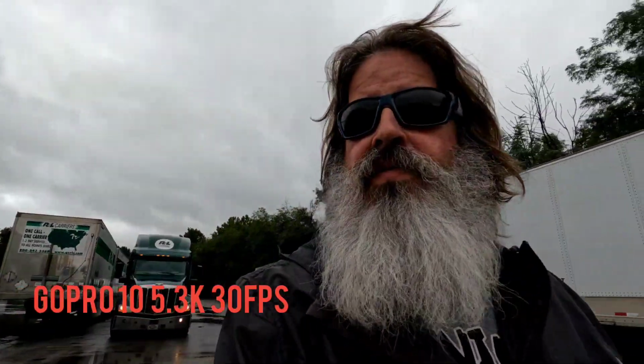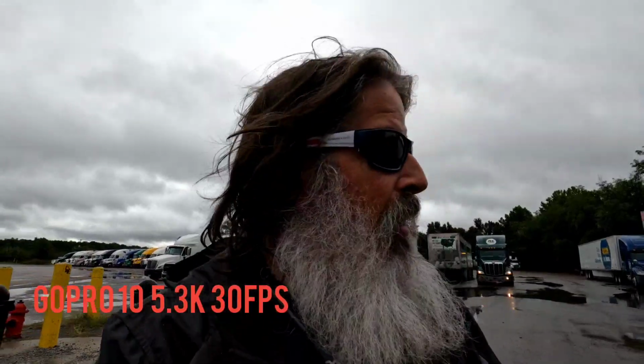Okay, it's raining out. Got to walk around a little bit here, see how this works. I got it on the 5.3K, 30 frames per second, with the leveling on, so just walk at normal speed. Only run if I'm being chased by something, right? But anyway, I thought I'd give it a try here, see what kind of footage we're getting.